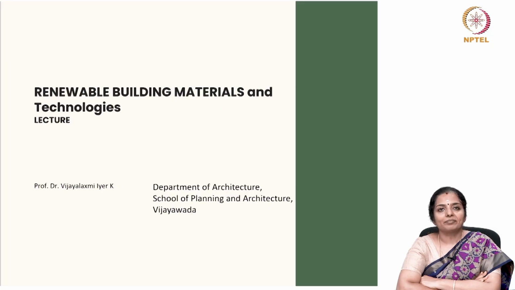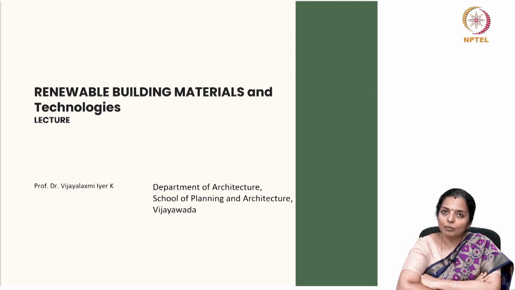Hello students. As part of understanding decarbonization in buildings, in the last class we saw some of the renewable building materials as well as their characteristics, and we found that renewable building materials are in no way inferior to conventional building materials when it comes to either their strength when used in appropriate places and for appropriate uses, acoustics, thermal performance, and ability to withstand moisture.